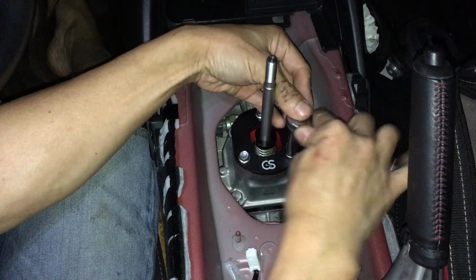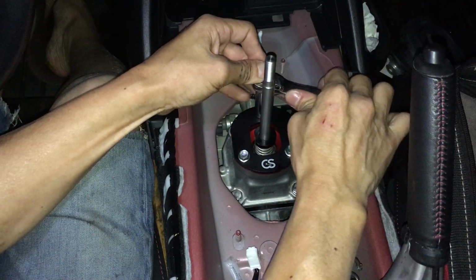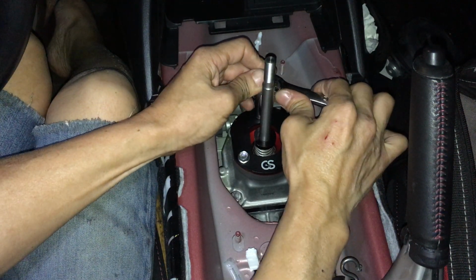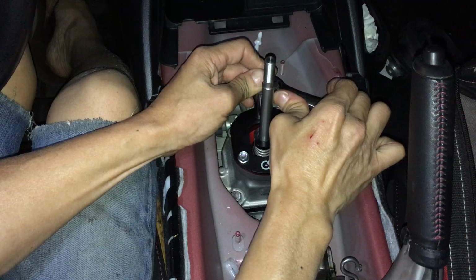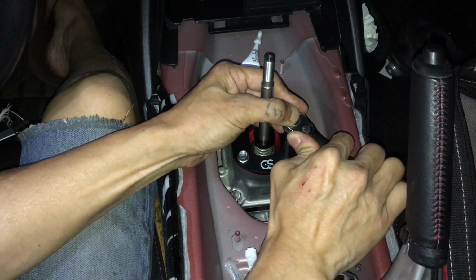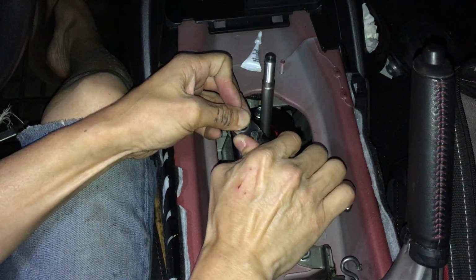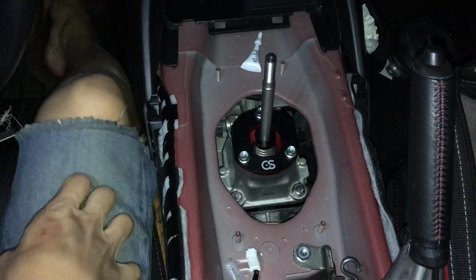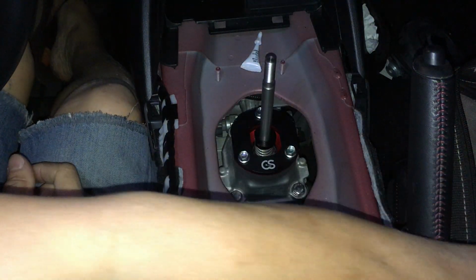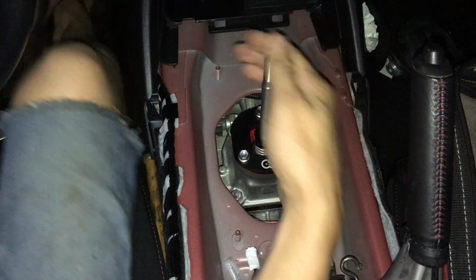At the same time, it's gonna be a little rough, especially at the beginning when it's still new. It's gonna take at least a couple hundred miles at the very minimum to break in. I'm thinking even more than that, maybe even 1,000 miles to fully break in. If you do a lot of city driving where you're shifting a lot, then it'll break in faster. But if you drive mostly highway, freeway driving, it'll take longer to break in.